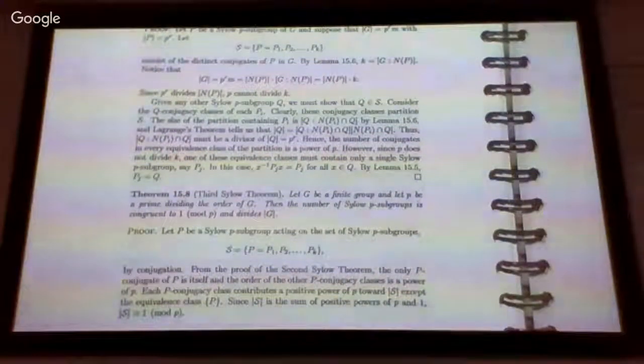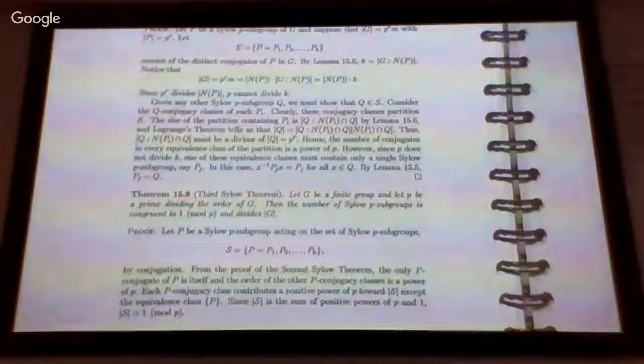So that's a very strong restriction on the possibilities for the number of these Sylow P subgroups. In some cases, when you're looking at a G of a certain size, this will be enough information to say, just from the size of G and the prime divisor that you're considering, these two conditions will be enough to pin down exactly how many of these there are. Okay.